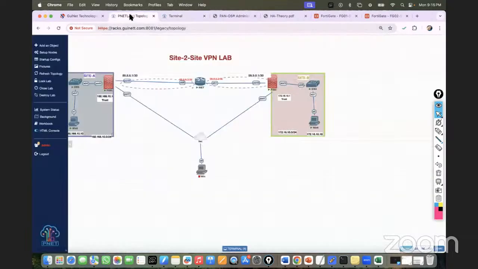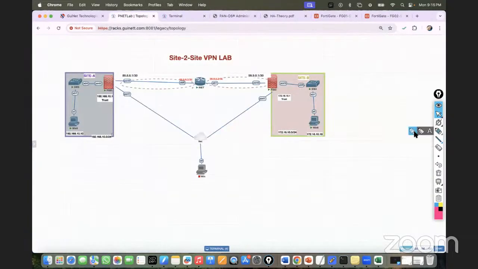But before making the site-to-site VPN, I have to make sure my underlay reachability is fine. This means this public IP should be able to reach this public IP, and this public IP should be able to reach this public IP. Then only it is possible, right? So how can I check? Because we already know this concept, let me just verify. We did the static routing, default routing, from here to here and here to here.